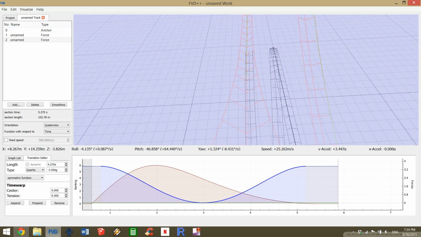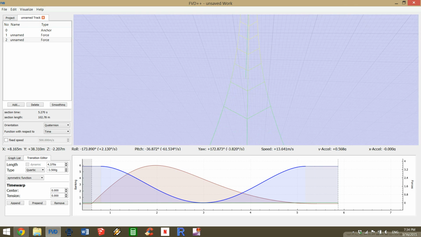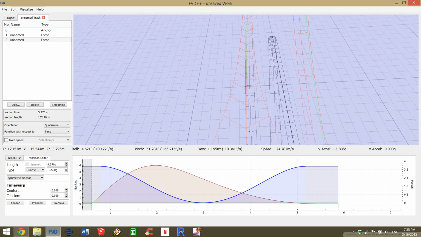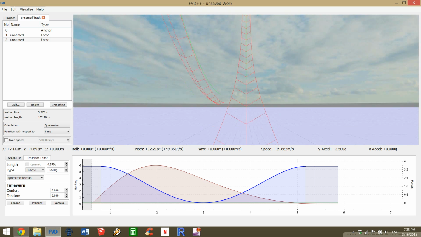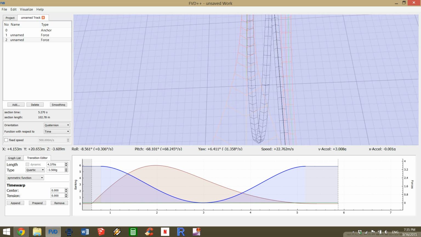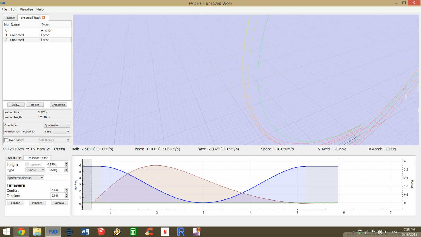It looks fair, I guess. It's good enough. And it doesn't lose too much speed at the top, so that should be good. It's like 11 meters per second. So that's our loop.